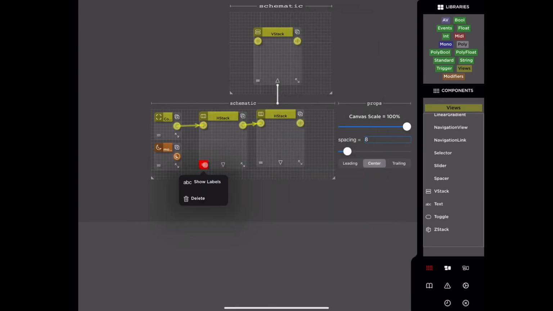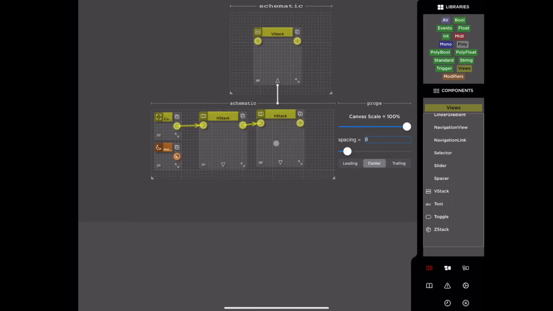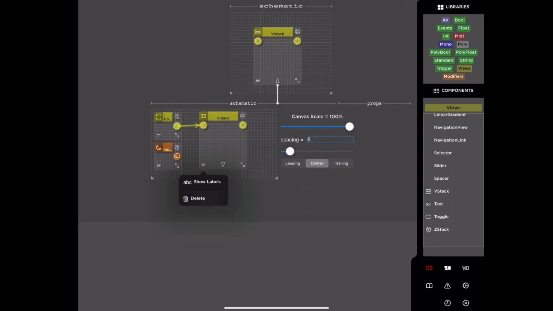Now in our first one we will put... actually maybe I'm complicating this a bit, so let's just have a V stack for now.